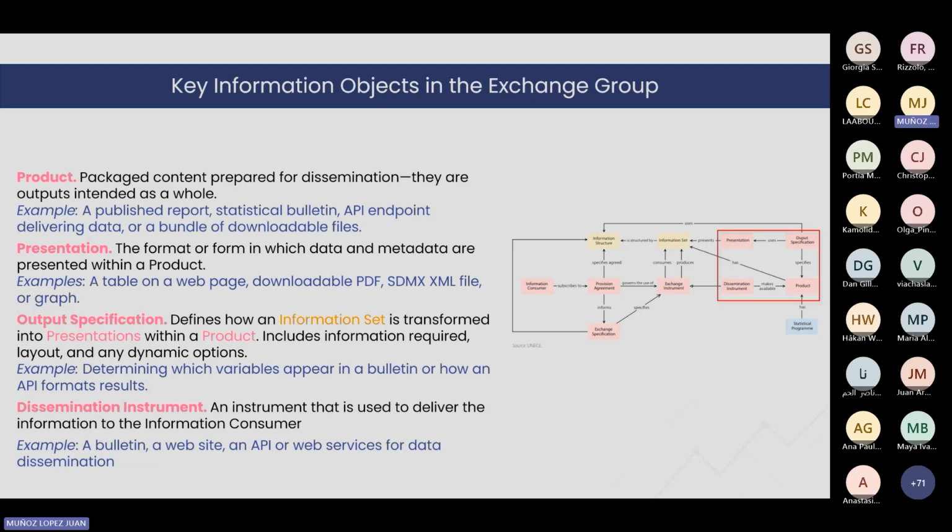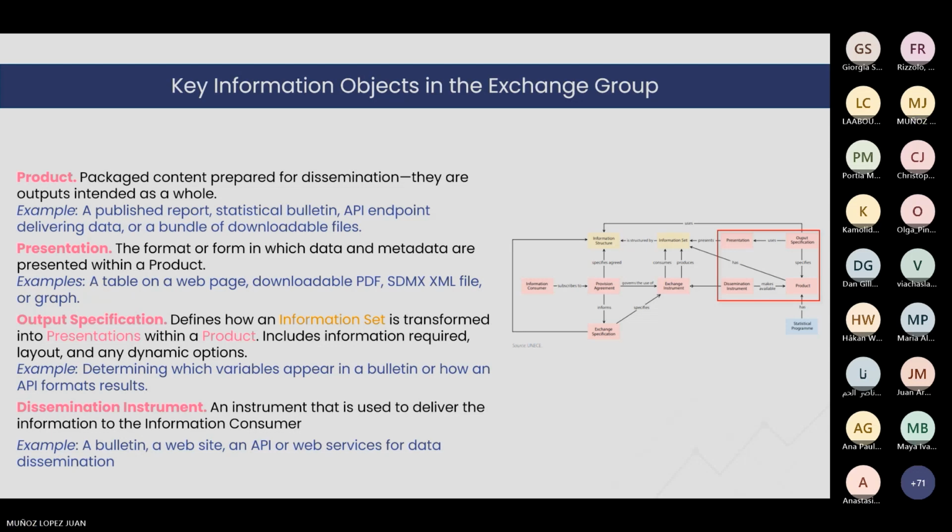The output specification describes how an information set is transformed into a specific presentation. For instance, it decides which variables appear in a bulletin or how an API organizes its results.